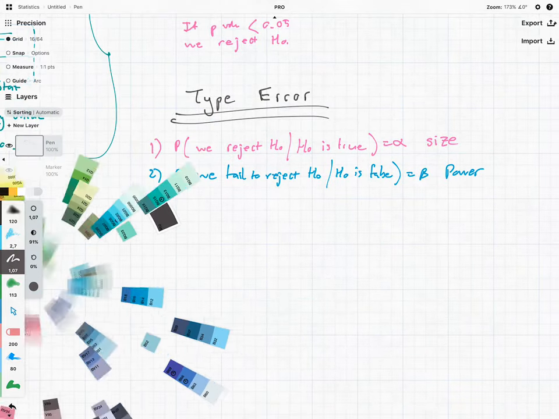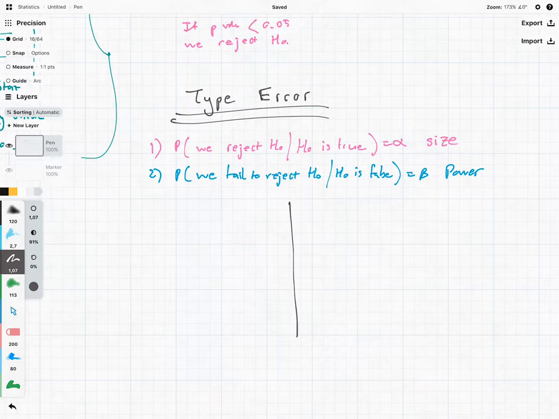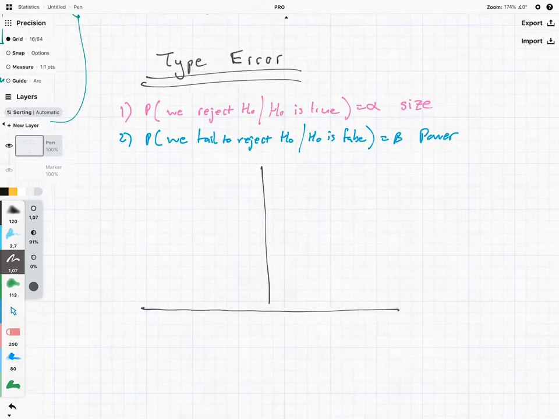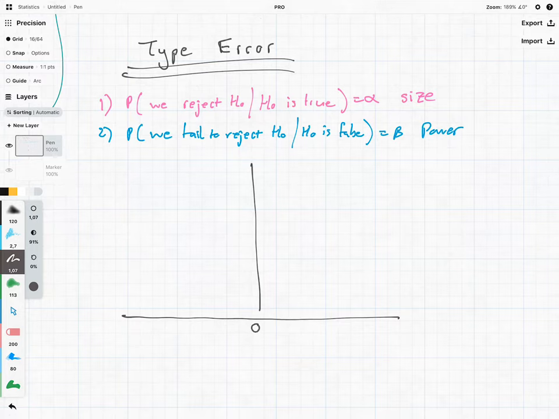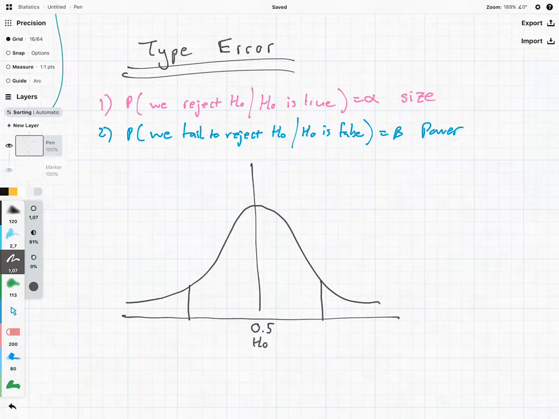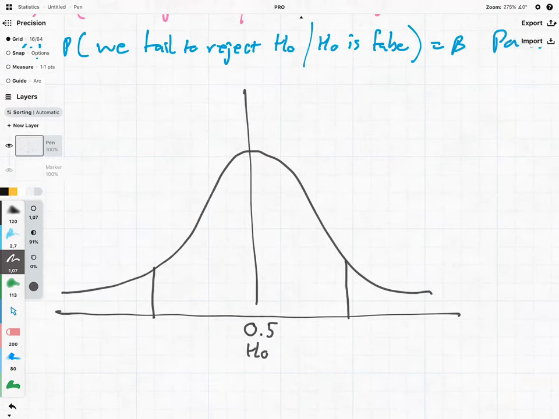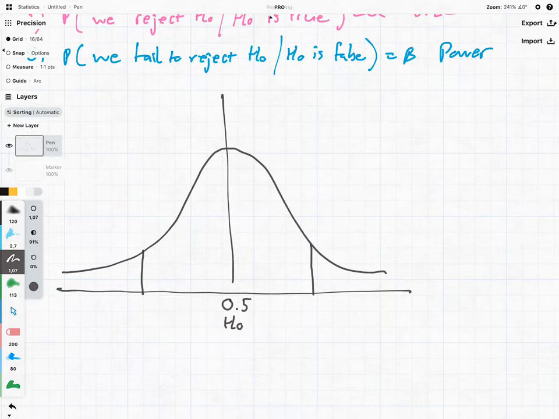If we had to draw this on a diagram, we would see the following. Let's say this is our null hypothesis that the population parameter is 0.05. And what we know is we've got our little distribution, and we have our upper and lower bounds. And within this, we're going to fail to reject everything that's inside and reject everything that is outside.